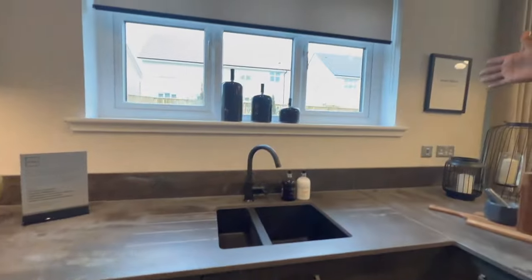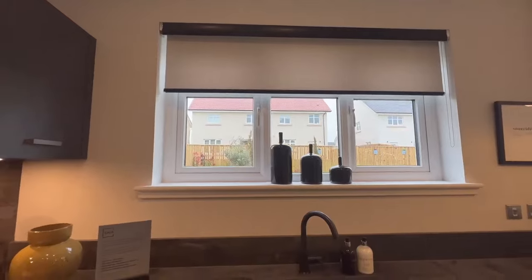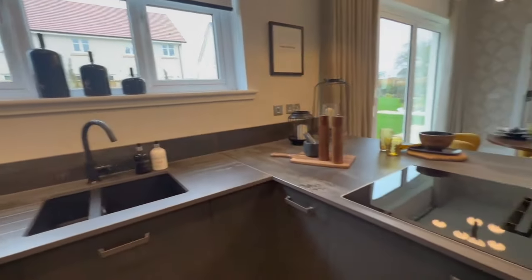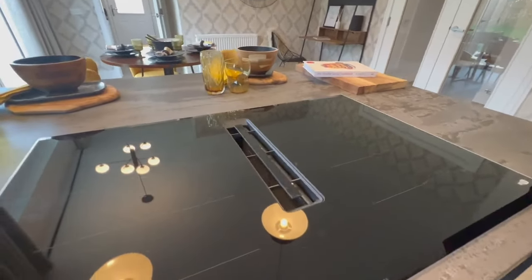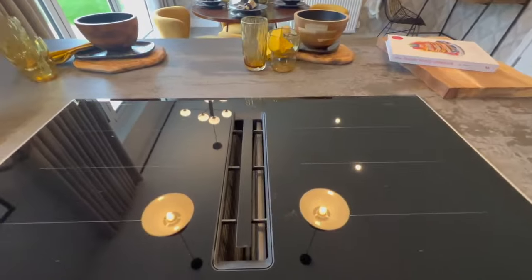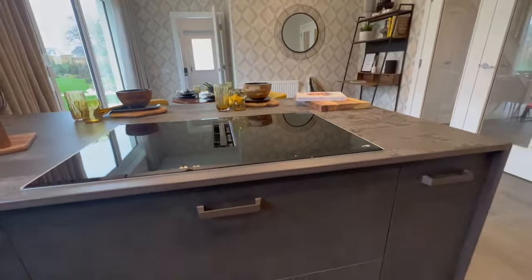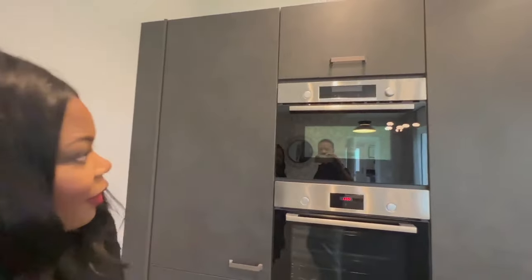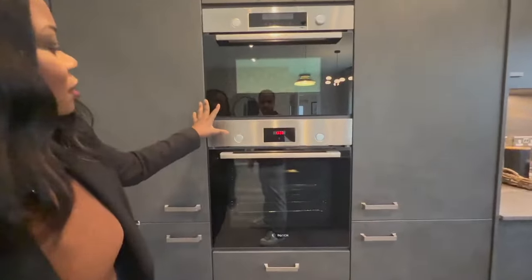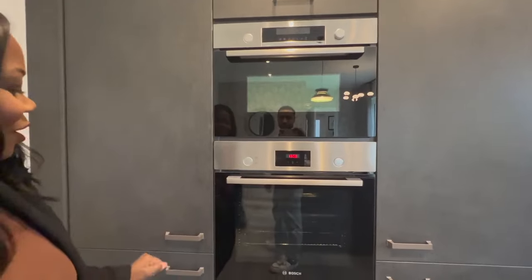Look at the size of the window — it goes all the way up because this house is so big. I really love this cooker as well, it's beautiful and it's got Wi-Fi so you can control it from anywhere. Lots of space, lots of cabinets. The breakfast bar almost looks like an island because of its size. And then you've got your double oven — they are very large ovens.